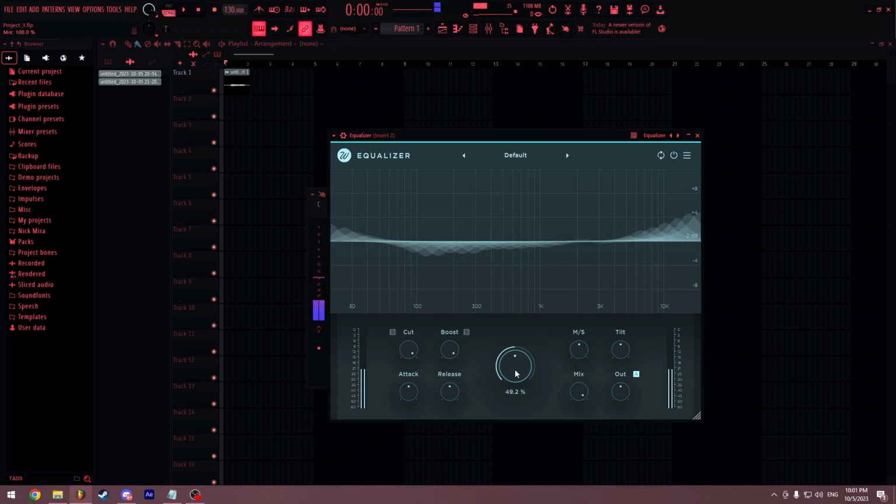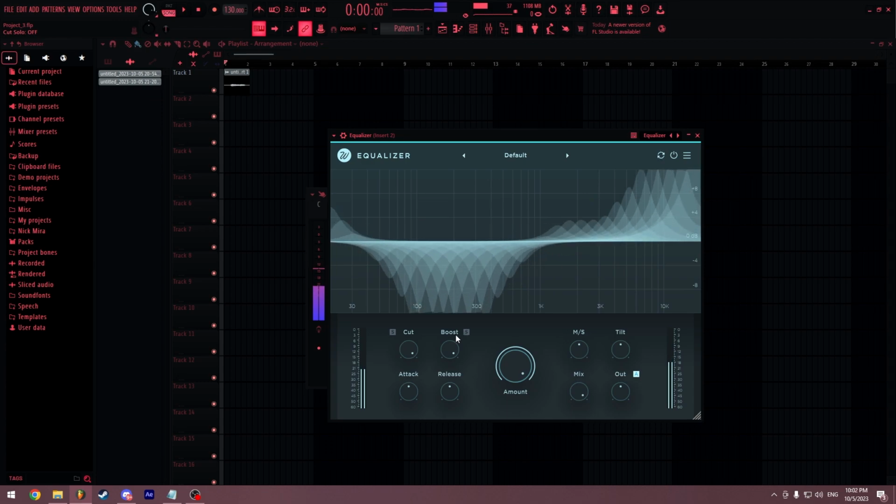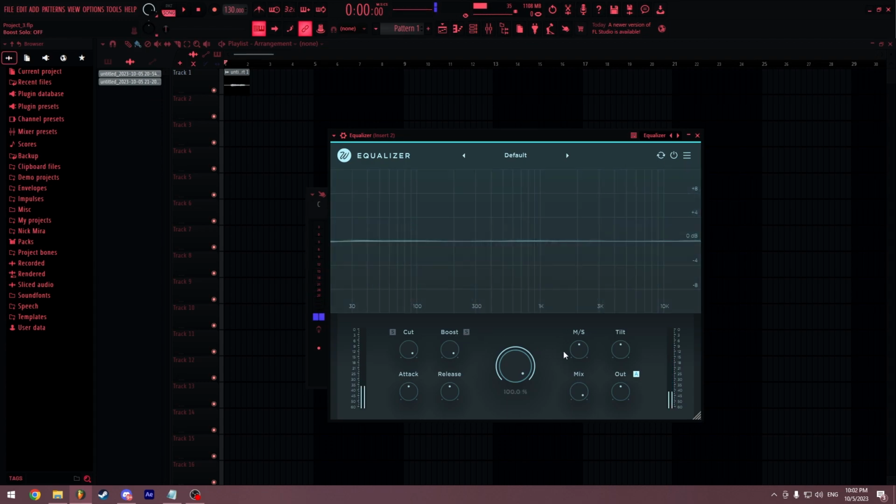You have this little cut knob. So like, let me turn this up. Now if I single this out, you can only hear this. Or if I wanted to use boost, I only hear the boost. So yeah, this is what I started using recently, and it's very underrated, man.